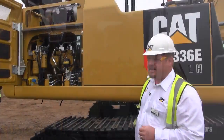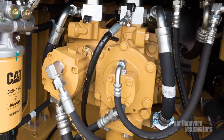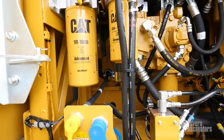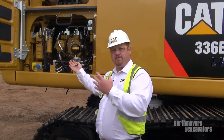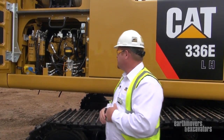This is our new ESP pump — electronic, standardized, programmable pump. That's one of the three main building blocks that makes this the 336E Hybrid machine. On the e-series excavator, we have quick evacs for engine oil and hydraulic oil. You can just put your pumps on, have your service truck come in, suck all the hydraulic oil and engine oil out to service it — so people don't have to get underneath or take the panels off. We're trying to make serviceability more portionless, quicker, and more efficient.